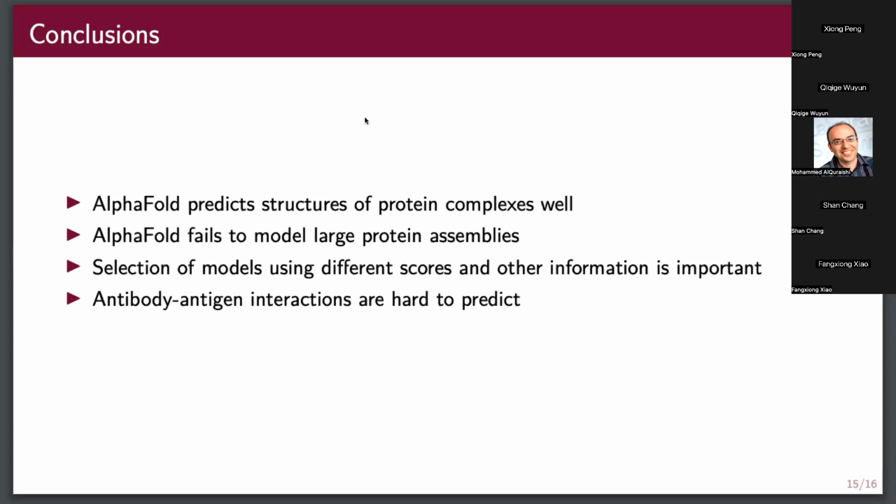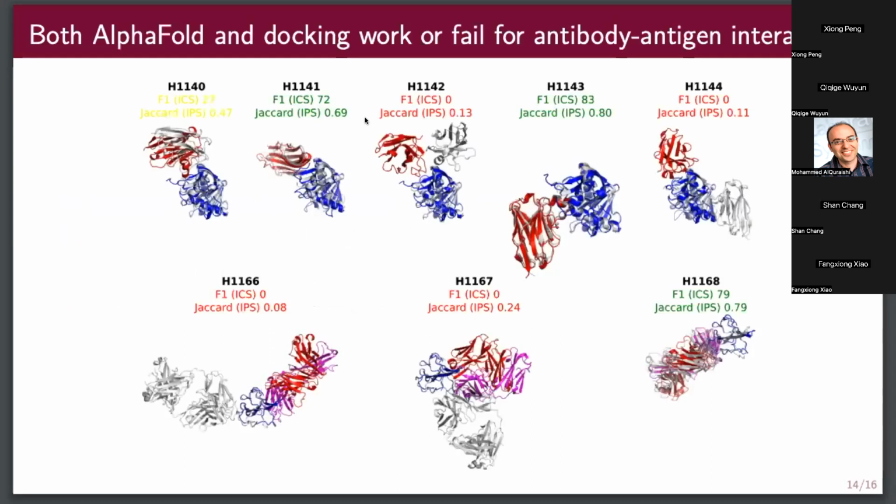I can add maybe that docking worked sometimes, but often when it worked, AlphaFold models were basically the same and they were better. I think this case probably, or this one. It has good template-based models, AlphaFold models, and docking models. So there are easy cases where everything gets the right structure.